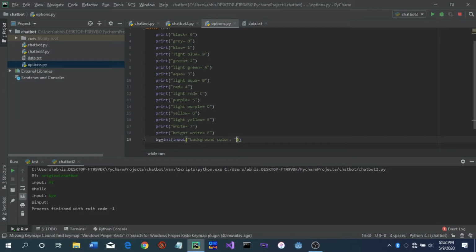Oh no, we shouldn't take it as an int because some of them are not integers. We just have to trust that they'll put the correct one.